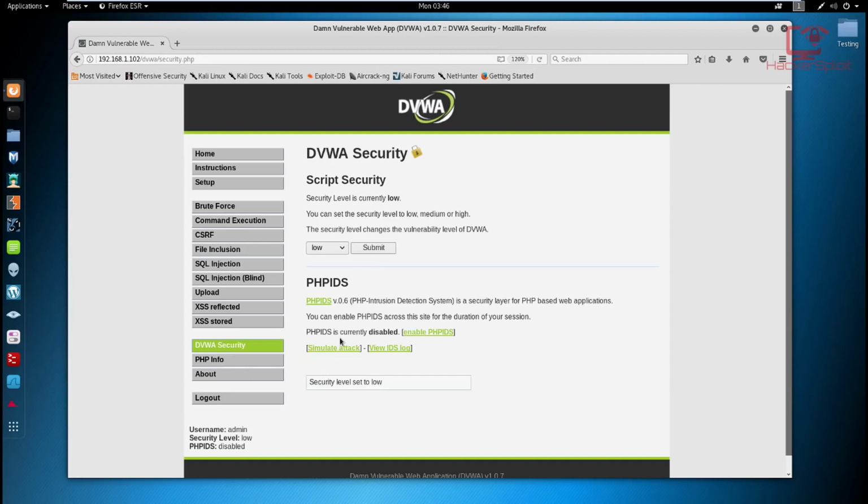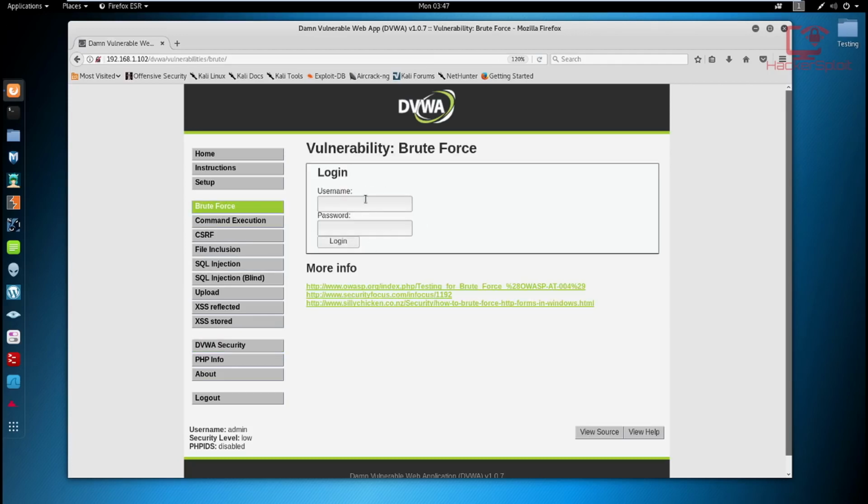The reason we're setting it to low is because, if you look at the real world, if you're talking about big sites, this attack may very well work on sites that are older or sites that have not been updated or sites that don't have good security. You'll be shocked to find some really big companies that actually don't have any login protection, or brute force protection for that matter.